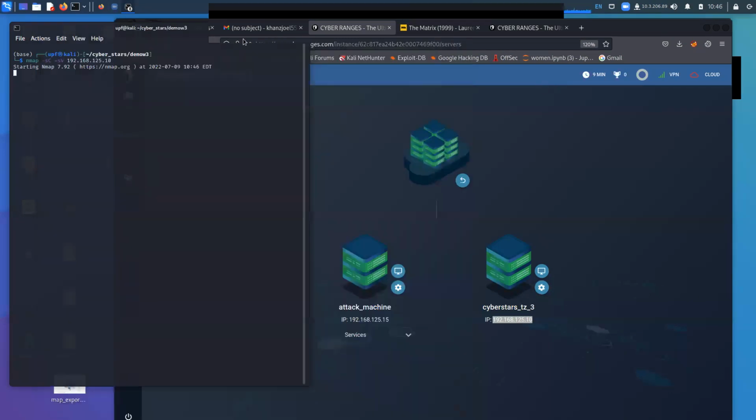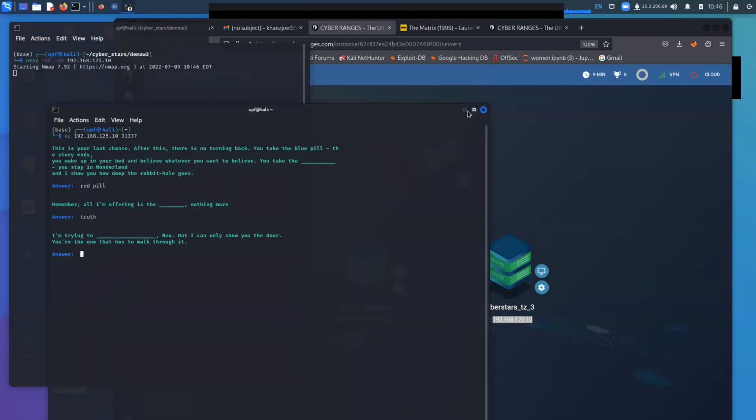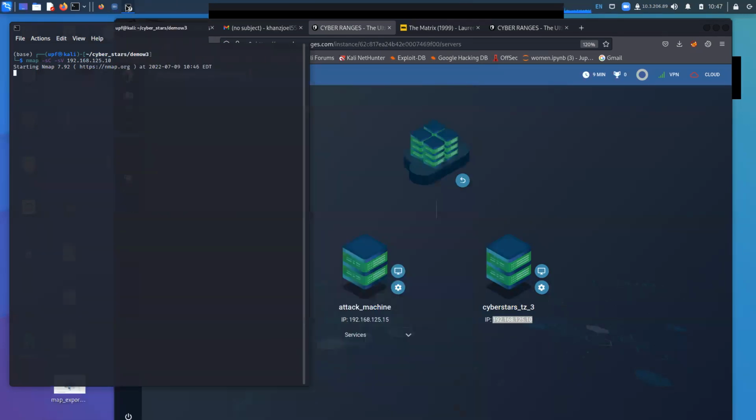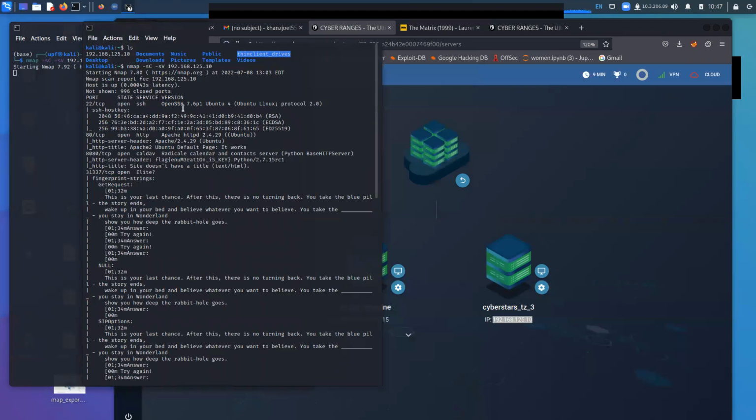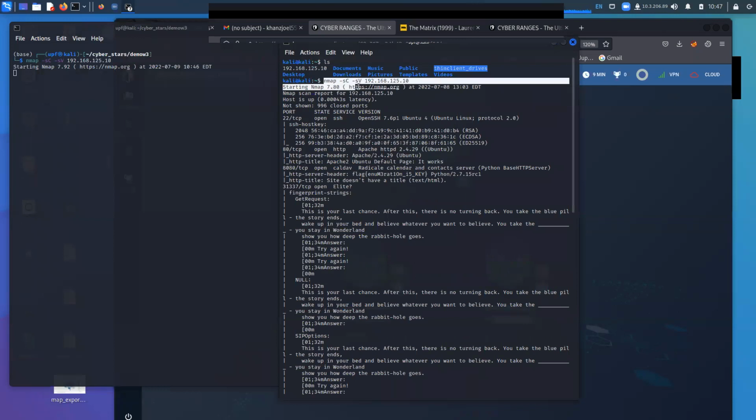Let me look for the ones we have scanned, so that we can save time. Okay. As we are waiting for it to finish scanning, you see I ran the same scan, the services and the version.